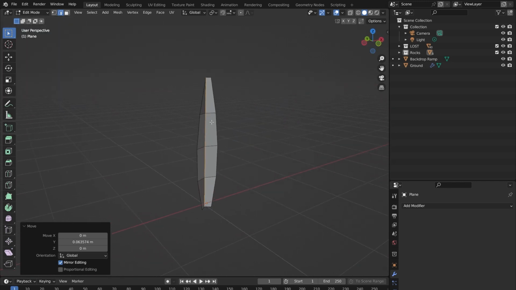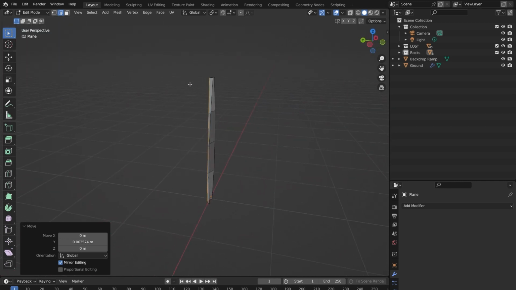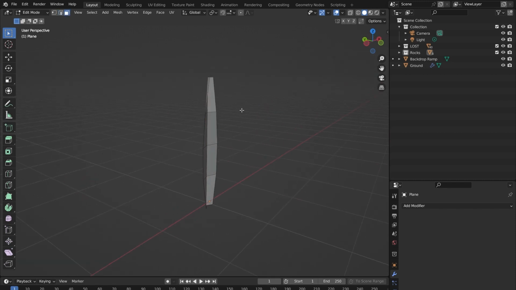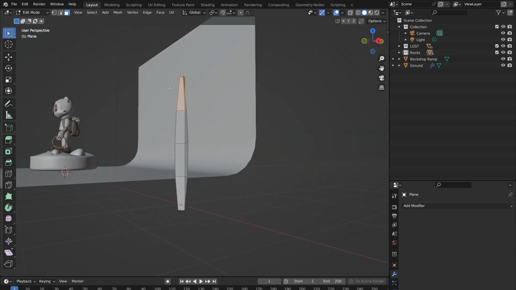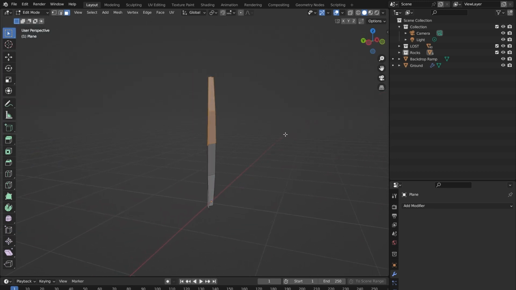So we've got a leaf blade now, but we want to give it a bit of curvature. So we're going to go into face select mode. So 3, or up here to enter into face select mode. We're going to select these top faces, maybe these top 2 faces. And we're going to look from a side view.